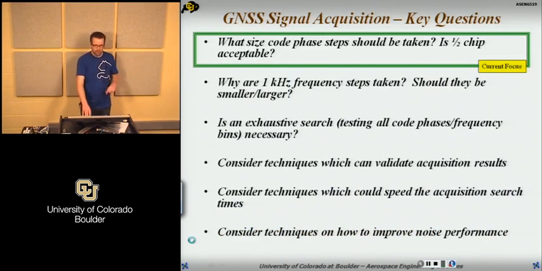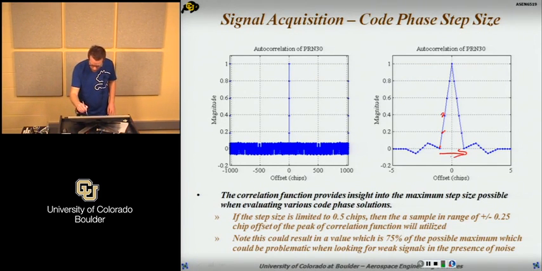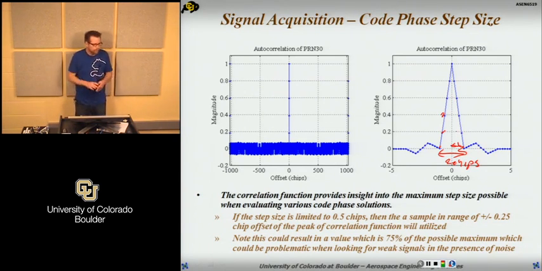So, the code phase steps. Half a chip. We'll look back at the triangle. This is just a sample. I don't know exactly. This here was 2 chips, right? So this here is 1 chip. And here we have like 1, 2, 3, 4, 5. So we tried a little bit closer here. But we're guaranteed to get 75% of the signal energy if we take half the code phase step.